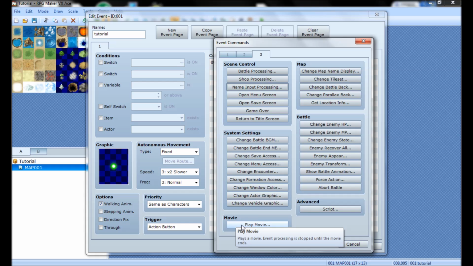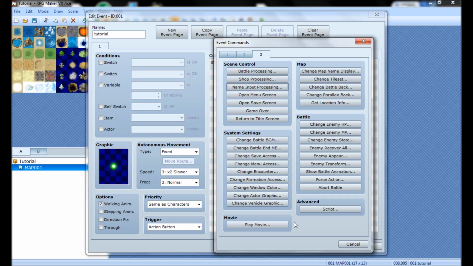This is something new. You can actually play video in RPG Maker now. You see, they didn't actually have this in RPG Maker VX. This is something new to Ace, and I think they mainly did that because, one, it was in popular demand, and second, you technically could play videos in VX, but you had to play the video from the background music folder, and it would open up in a separate screen.